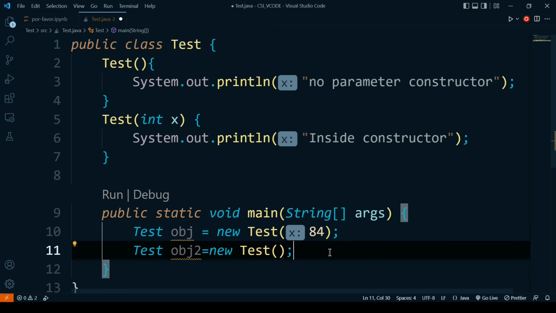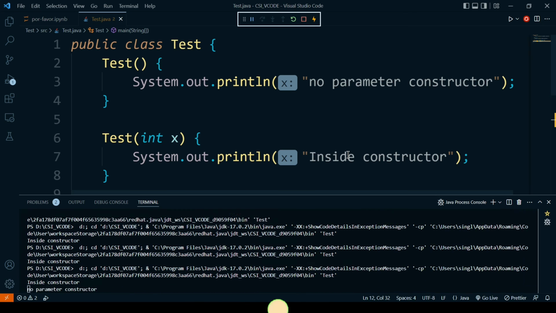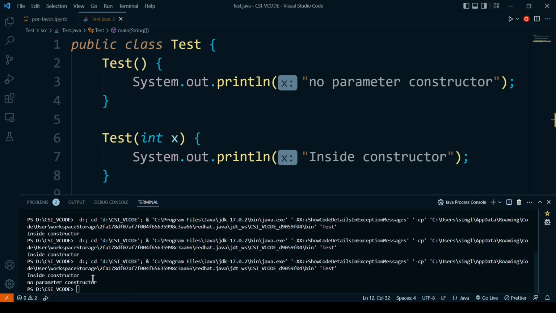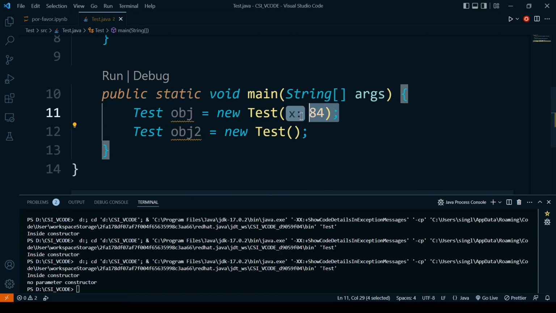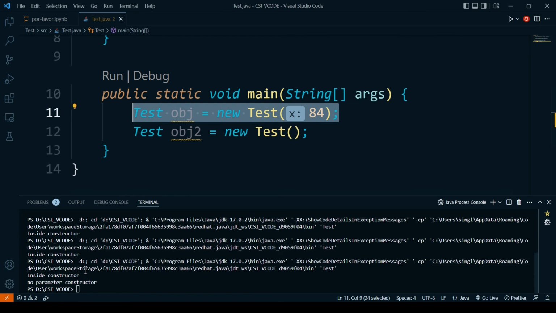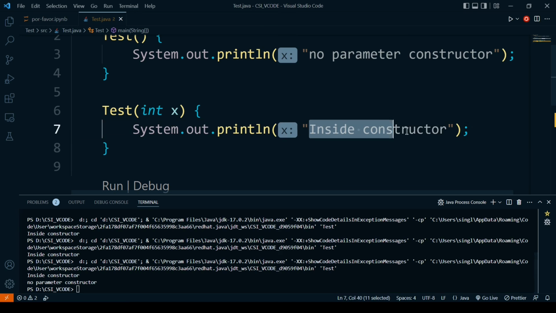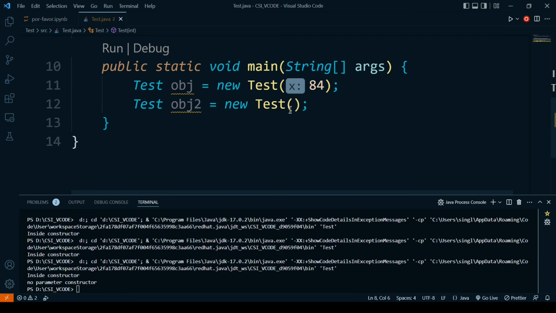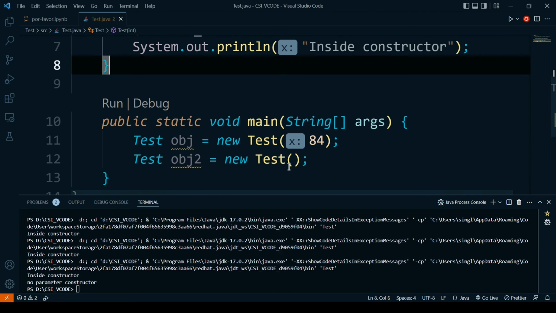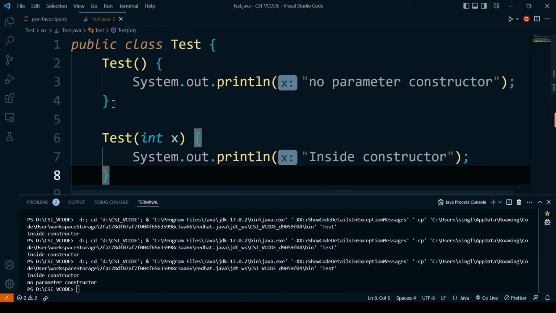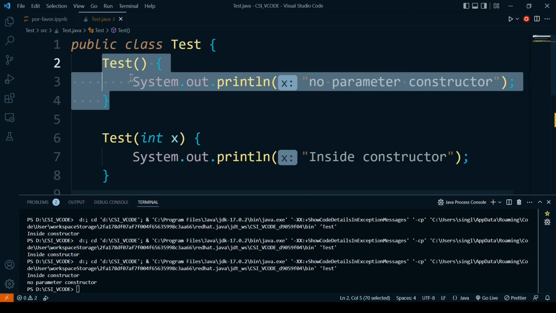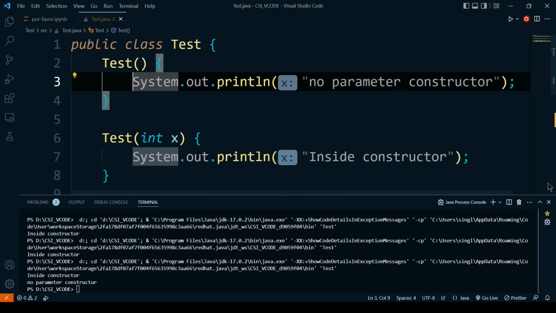This time I'm not passing any parameter while creating the object. So the output will be "inside constructor" and "no parameter constructor", because first we created the object obj with a parameter, which is 84, and it prints "inside constructor". Then we created the object obj2 with no parameter, so this code gets executed and it says "no parameter constructor".